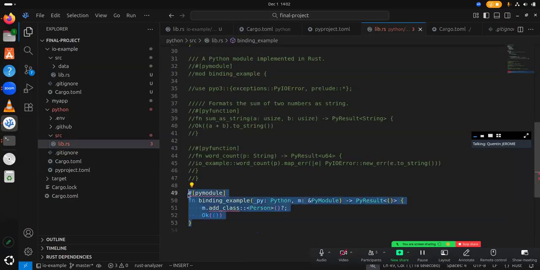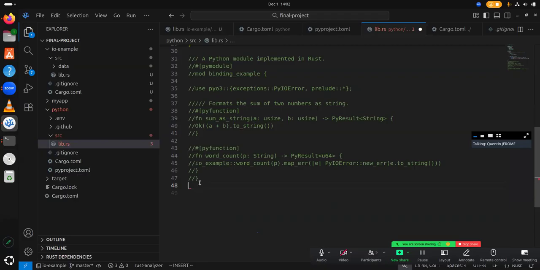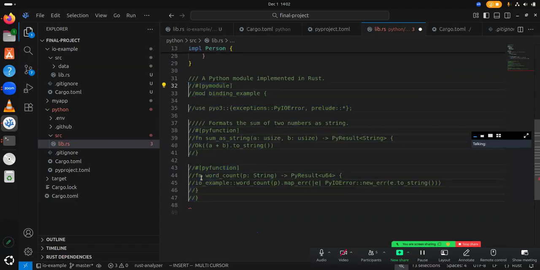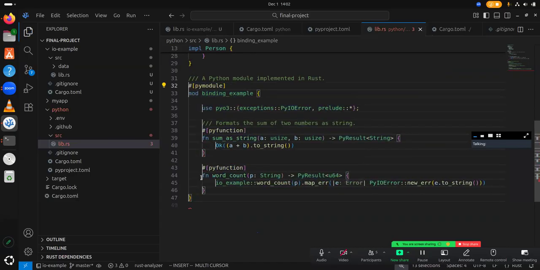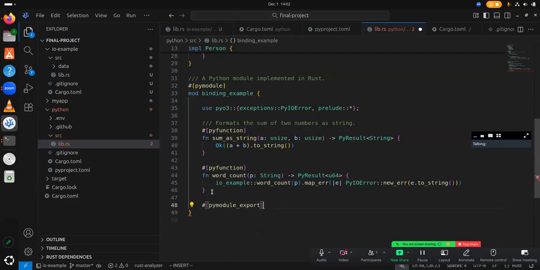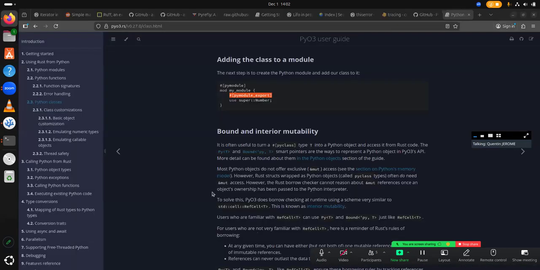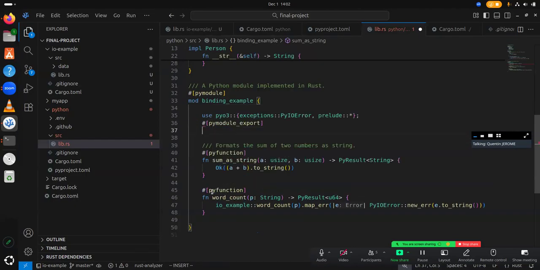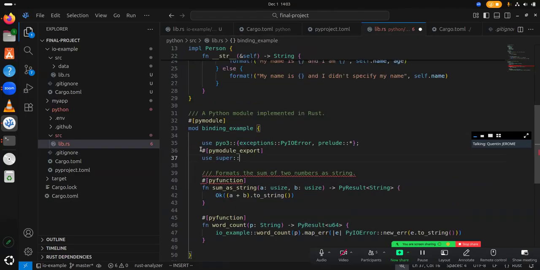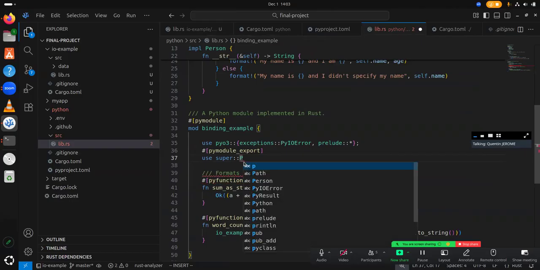I was on the wrong version of the documentation. So, the module export that I will put on top. And what is the syntax? It's just use super, like a specific keyword to say the module on top of this one. And it should be person, right?